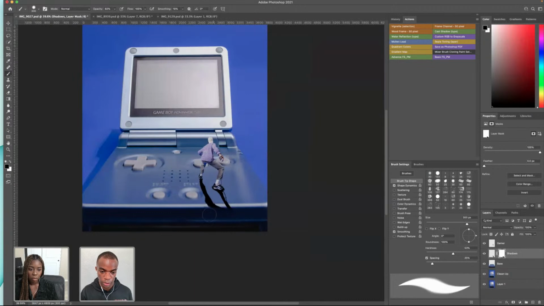This is going to be barely visible here. I mean, it's at 82, so technically something's there, but as we get closer to my feet, the shadow will be denser. So I'll try 40 here. And I'm going to get rid of that a little bit more too. Sometimes it's good to work your way into it. So tap it a few more times, get rid of a little bit.